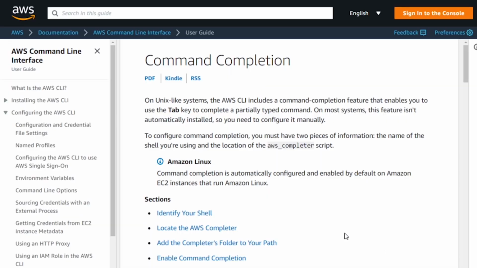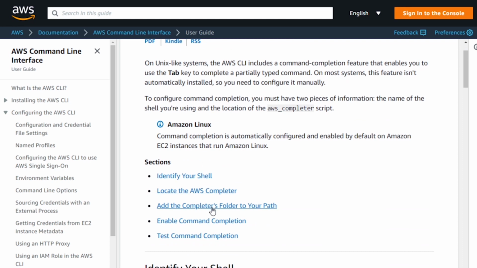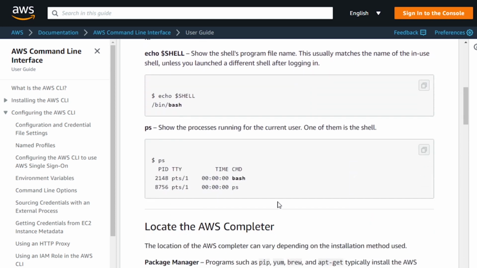For my example, I'm going to show you the default stuff for Amazon Linux and how to get that set up. So we cruise on down through and they show us the basic process is make sure you know what shell you're using, figure out where the AWS completer libraries live, set those up in the path for your environment, and then go through and enable the tab completion and then make sure that it works. Okay, fairly complex when you first read through it, but once we run it, it's really only like 3 or 4 commands. Cool. So we'll cruise down through and you can see them figuring out what shell you're running in.